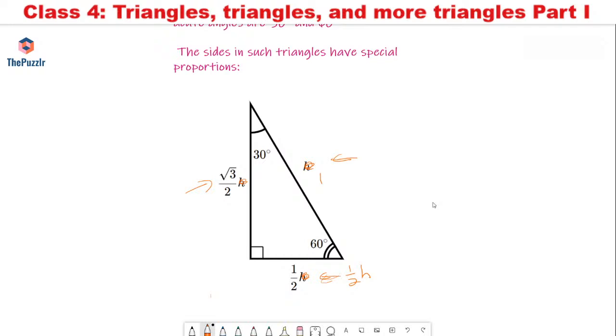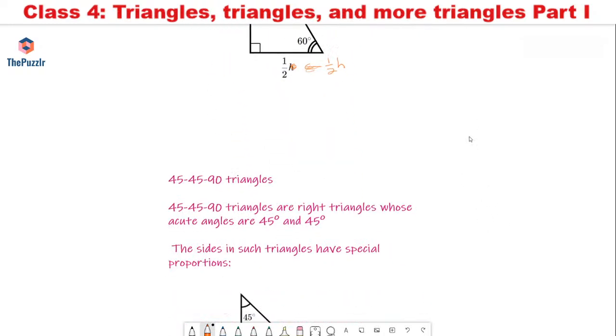This means that we can plug in any value for h, and we'll get a valid triangle. We can plug in 2 for h, we can plug in 3 for h, we can plug in square root of 89 for h. As long as it's a 30, 60, 90 degree triangle, once we know one side, we already know the other two sides. Usually in the Pythagorean theorem, you need two sides, but here we only need one side because it's a special triangle. You would think that these don't appear, but these actually do appear on the actual AMC 8 test.